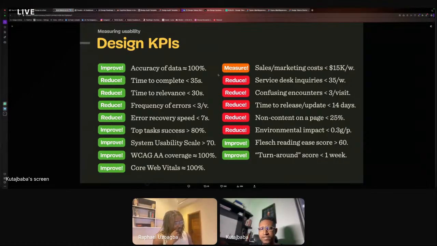So I'm going to speak to some of these things here. I think most of these speak to products that go live. Maybe if we have the time, I'll talk about how you measure success for products or designs that were not even built in the first place. But anyway, let me speak to time to complete. What that means is how long does it take users to complete a task? If you are working on a redesign or improving an existing process, one way you can measure success is if you're able to reduce the time it takes people to complete tasks with the product or the mobile app.